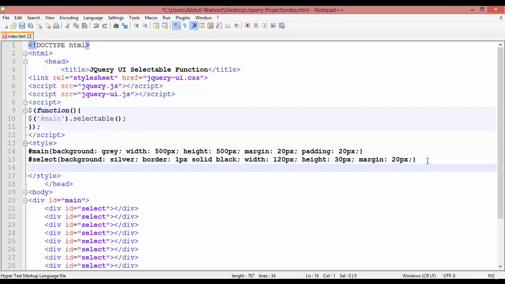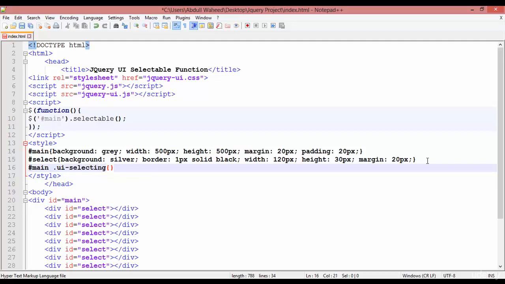We will come inside CSS and insert a hash sign and main. After main you put a space, dot ui, hyphen selecting, then open curly braces.